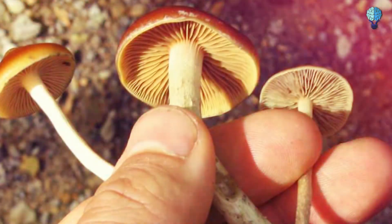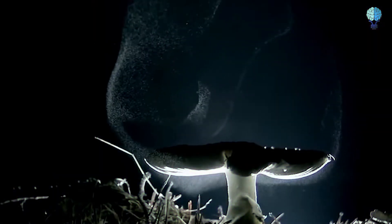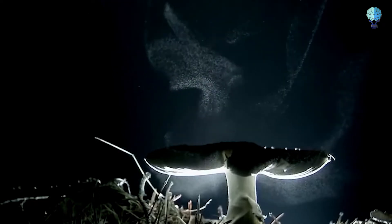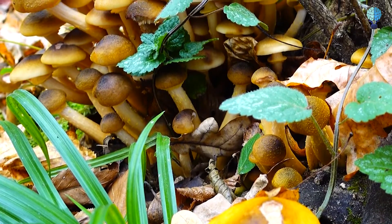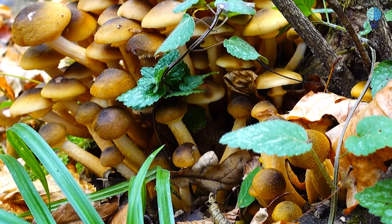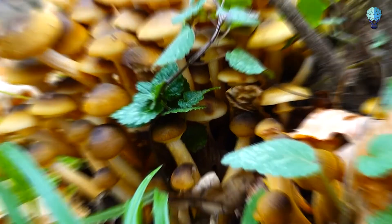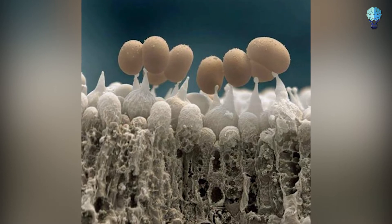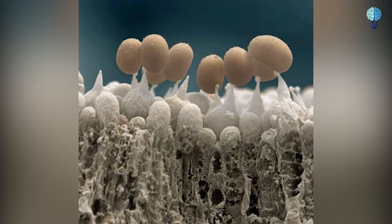Mushroom spores. Mushrooms are spore-bearing, meaning they have tiny reproductive cells that allow the fungus to replicate and grow. Spores can be used to identify whether or not a mushroom is edible, and as such are important in the study and consumption of the fungus. These oval-shaped nuggets are the spores on the surface of a mushroom, magnified and seen from an electron microscope.